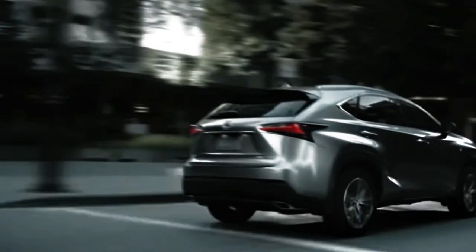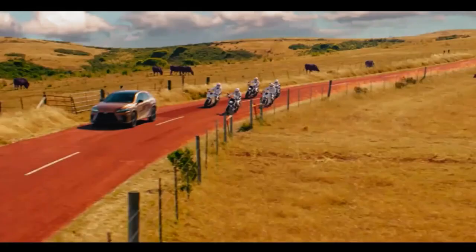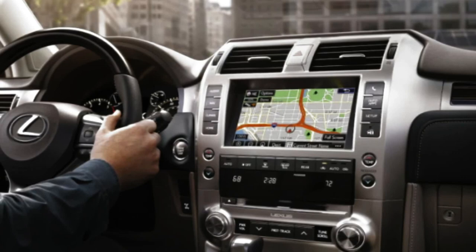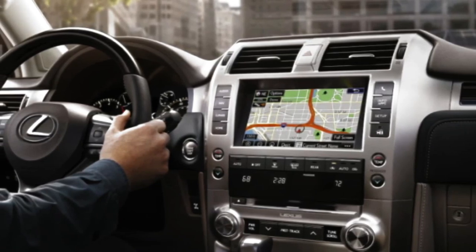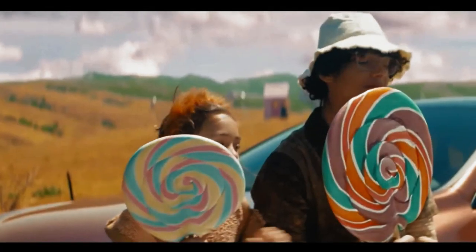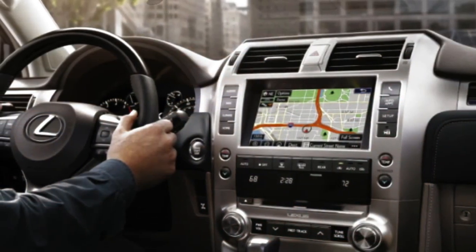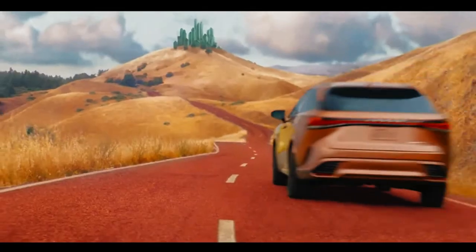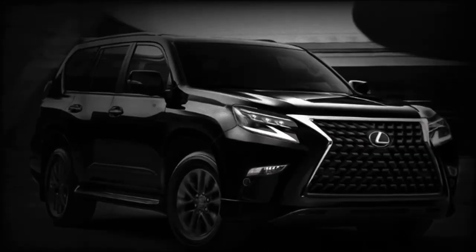The currently available 2023 Lexus GX is part of the second generation, first launched for the 2010 model year. After that, it has been carried over with minor changes in its features and trims. Some new trims were also added in between. So right now it is available in the automotive market for the 2023 model year.